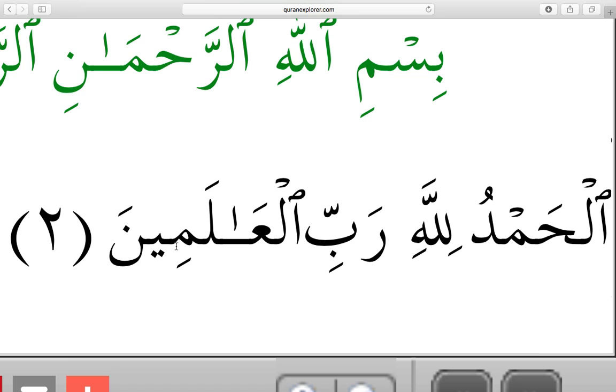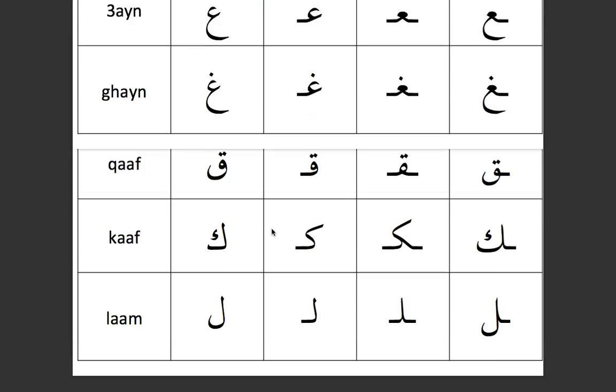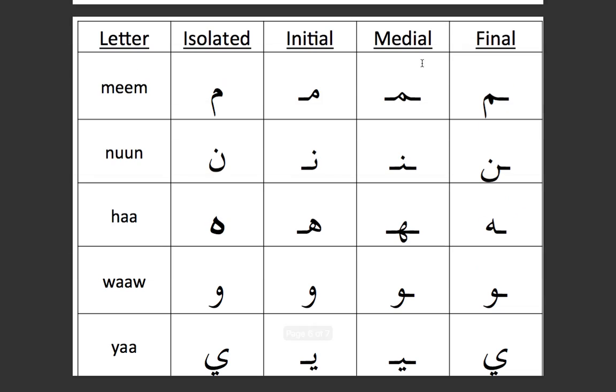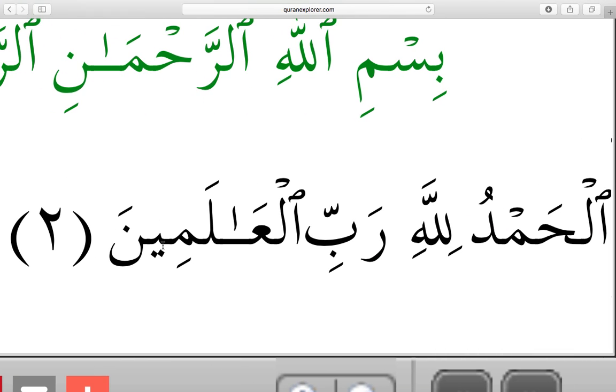This is another lam. Oh, I don't know what this letter is. This is the medial form of the letter. I'm going to look for it. Oh, there it is. It's the medial form of the letter mim. And I don't know what this letter is, but this is the medial form of the letter ya. If you don't know what this letter is, this is the final form of the letter, and you can figure that out on your own, and I'll tell you as well. This is the final form of the letter nun.